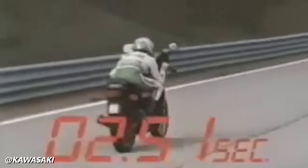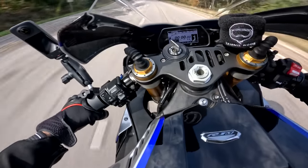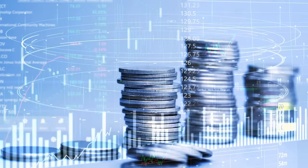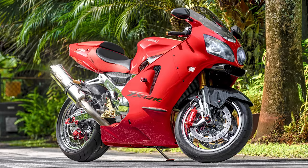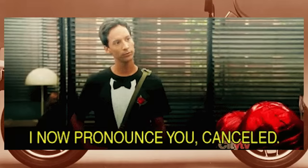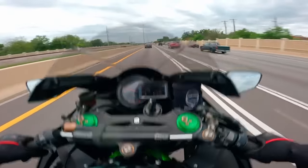The turbo, while creating more top-end power under boost, created an awkward power band as a result of turbo lag, making the power far less predictable — and you want predictable throttle on a motorcycle because that's your number one connection. These bikes proved expensive to produce and more difficult to maintain. After just a few short years, the import tariffs lightened and naturally aspirated engine technology had advanced, so the turbocharged motorcycle idea was scrapped across the board. The only thing we have nowadays are Kawasaki's supercharged models, which isn't quite a turbo.